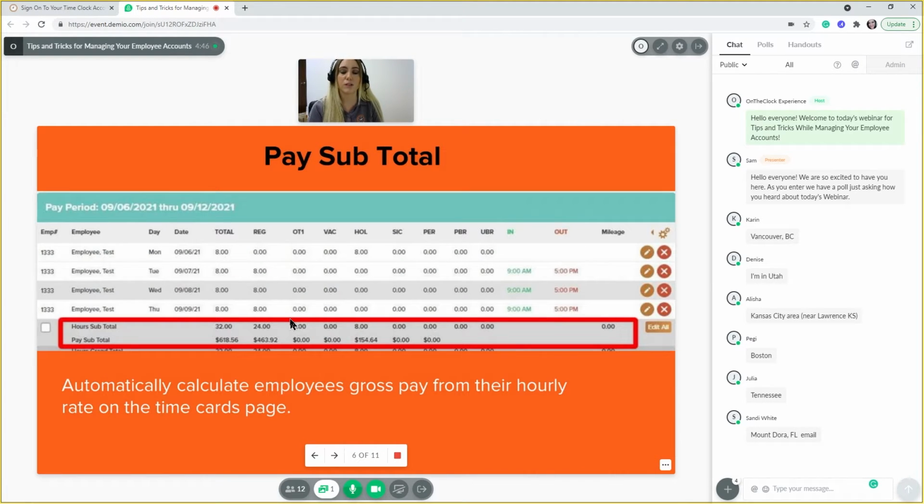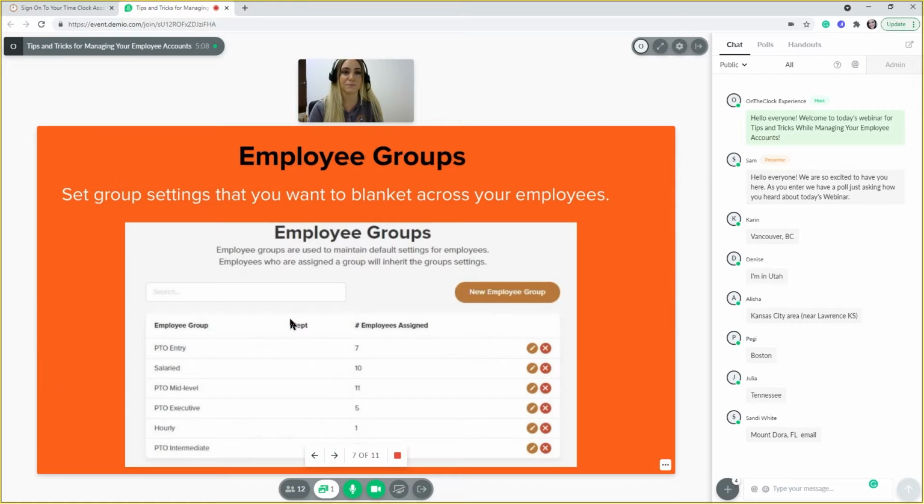And then we're also going to talk about how to set up employee pay rates in their profiles. So this is a great tool if you're looking to set up like a gross pay. If you want to see how much the employees have accumulated from their hours worked, you just pop in that hourly rate that they would make, and then the time cards page is actually just going to automatically calculate that for you. So we're going to cover how to set that up today as well.